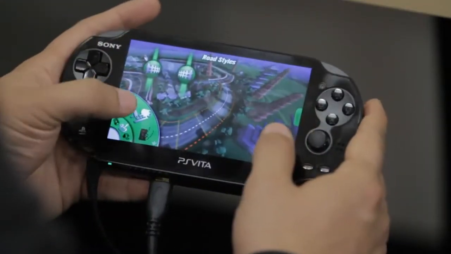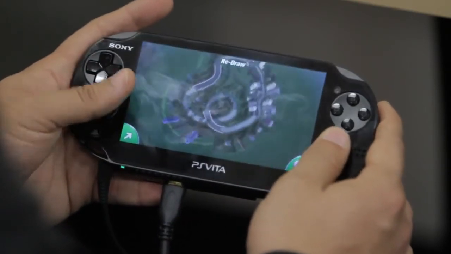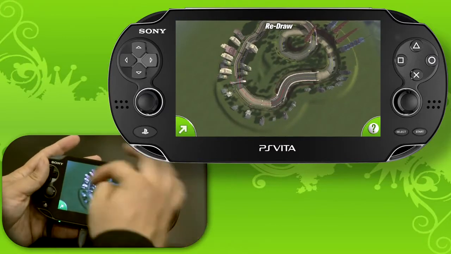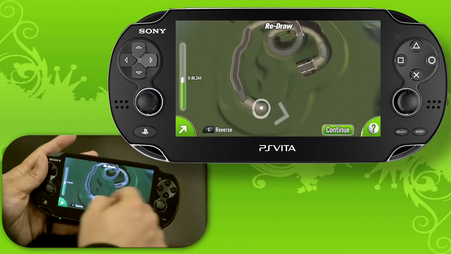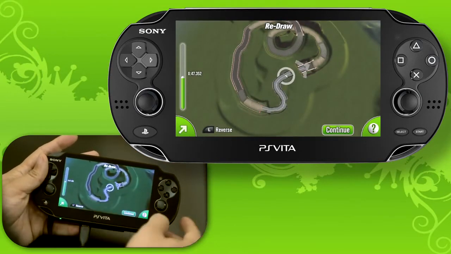The redraw section is where you go when you need to recreate a large portion of track. Just select one point to start and choose another green section of the track, and that'll delete all the pieces in between. And then from there you just drag your finger and create the new piece of track that you want to create. Redraw is the same as repave. Repave, you manually go into the steamroller.